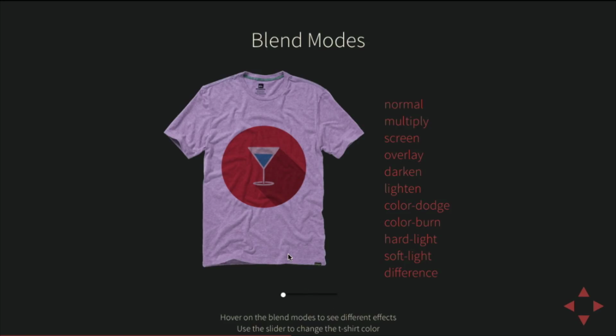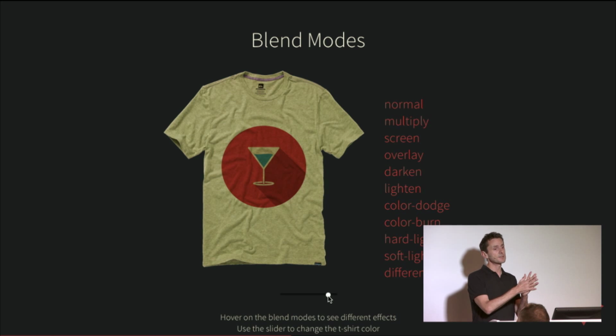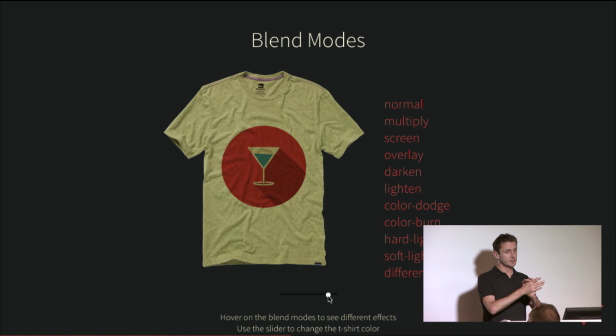So for example, here, imagine I have a T-shirt and I'm trying to let a user pick the color of shirt they want and the logo they want to have, or the graphic they want to have on the shirt, right? Multiply is a good representation of how the ink on my T-shirt would apply. So here I have a multiply blend mode, so that the icon actually multiplies with the T-shirt in the background. And the power of this is that if I now change the color of my T-shirt, you see my logo just recomposites with the background T-shirt.